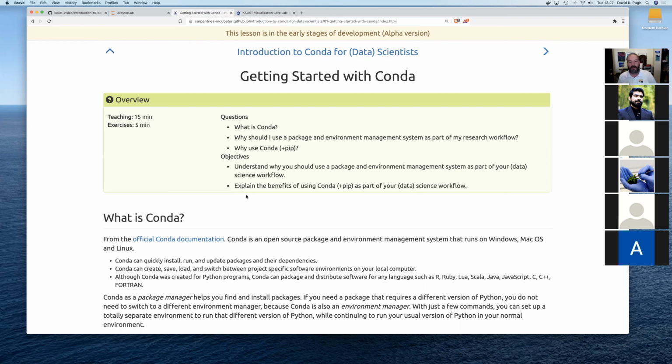to manage your project environment separately and to manage the software stacks within those individual projects. And then we're going to talk about in particular, why Conda, and then I've put plus pip down there in parentheses, and we'll talk about what I mean by that, as opposed to some other tool. Okay.